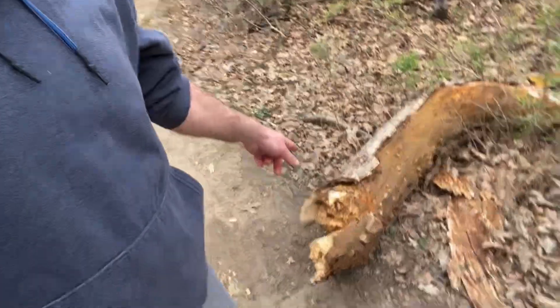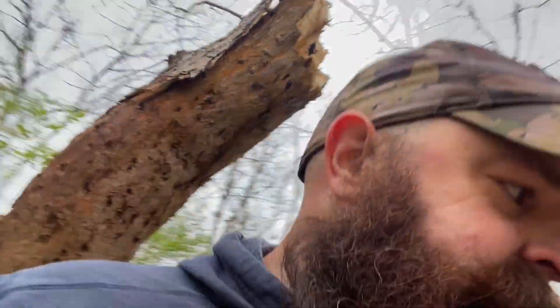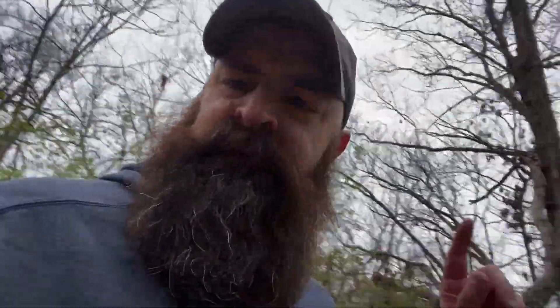Oh, this fell down — this is another thing I've got to watch out for today. I was sitting at my desk and I just happened to be looking out the window and watched a branch fall in the middle of the road — a big guy, not as big as your arm. I'm glad there wasn't a car there because that would have been disastrous. This one also is not as vertical as it once was; that's old and been dead for a long time, but I don't remember it laying down quite as much as it is.